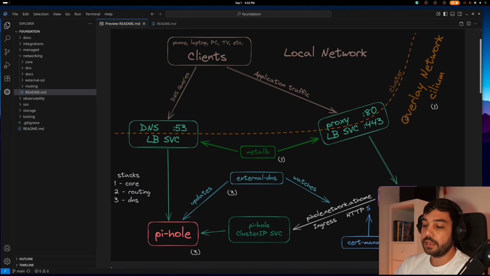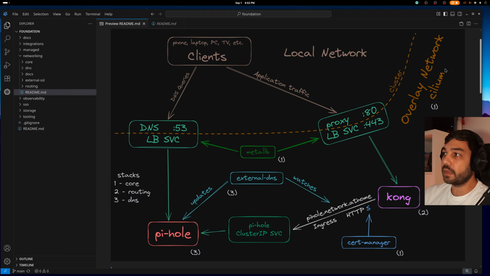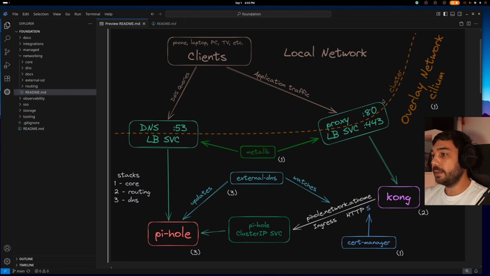We do have at its core Cilium that provides our overlay network within the cluster. So we can think of this as the equivalent of the Docker network, right? That internal network that happens between the containers. And that's what's called an overlay network, and it will run across all of the nodes in our cluster. But that's just the start of it. We need a way to expose our services.